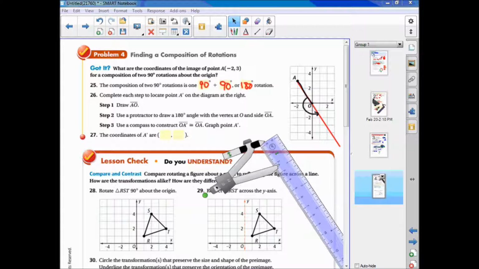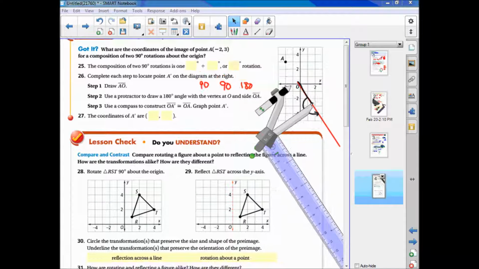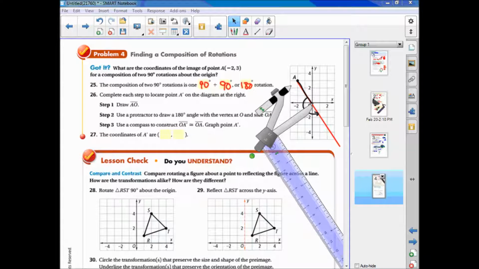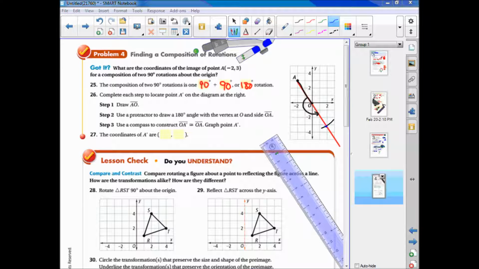And this is where we would use a compass to measure our distance. So we put the pointy end on the center of rotation, and then the drawing end on A, the thing we want to rotate, and we'll spin it around. Let's lock that back in place here. I'm going to just do a flip here, and then I'll mark that in. So this piece right here is the same distance away from O as A is, so this is A prime.